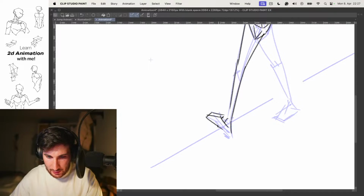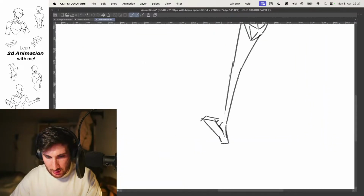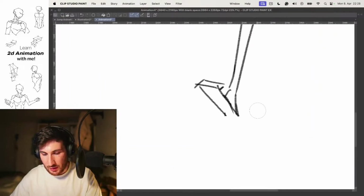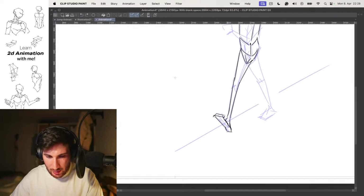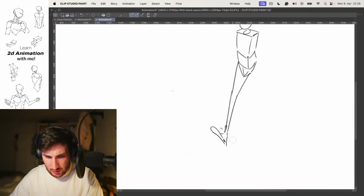Here we're going to design the foot the simple way. It doesn't have to win a prize, the foot. Just working out the basic structure for our walk. I'm not so happy with this foot, actually, so even if it doesn't have to win a prize, it has to at least help. Okay.